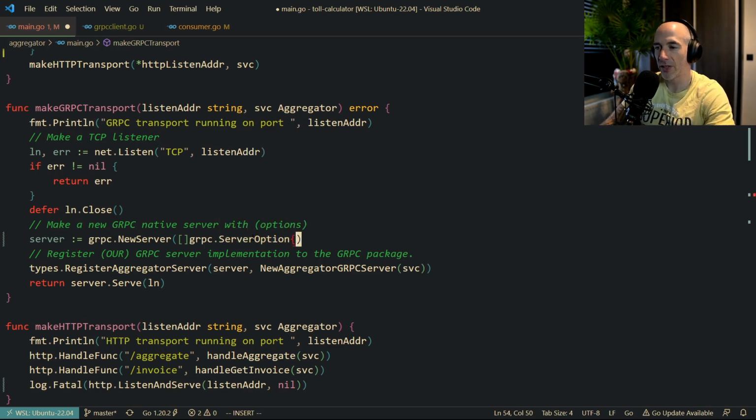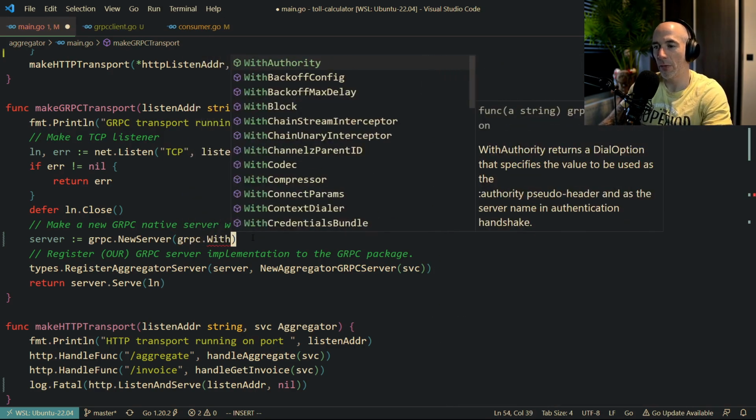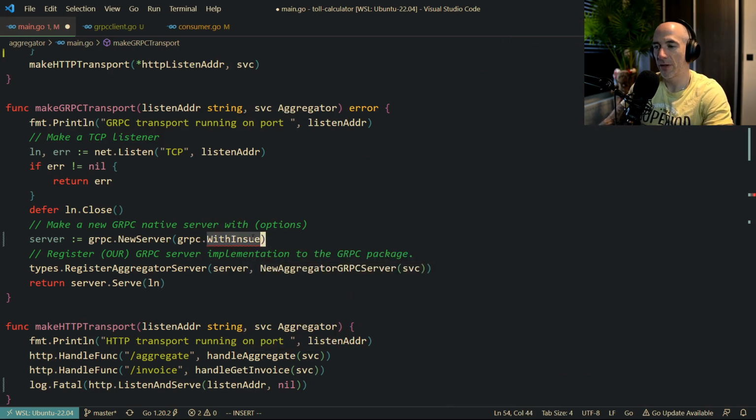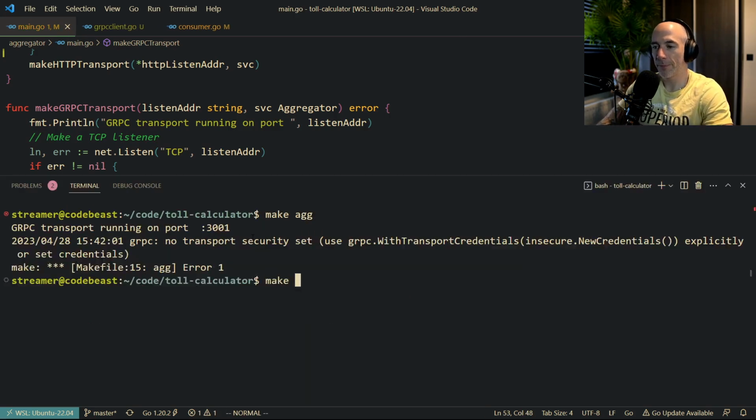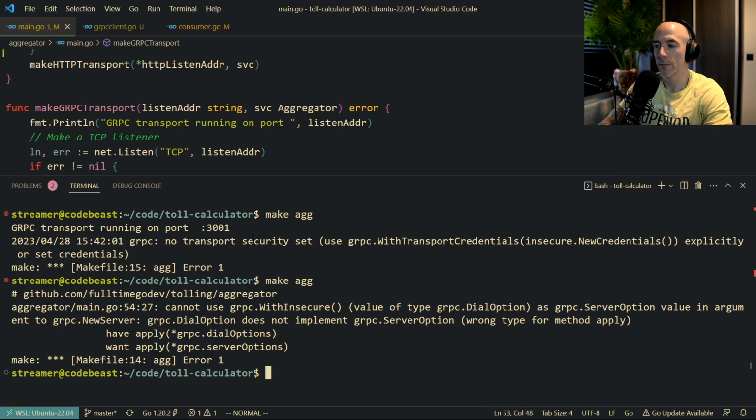I think you could do this. gRPC with insecure. Damn it, it's not working. What's going on here? It's server options. That's a dial option.